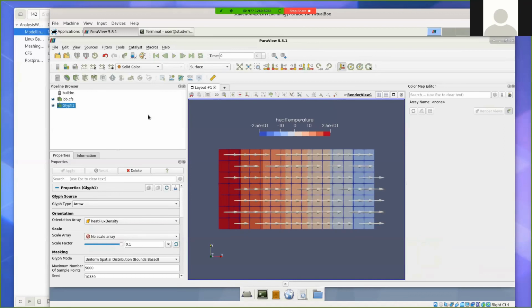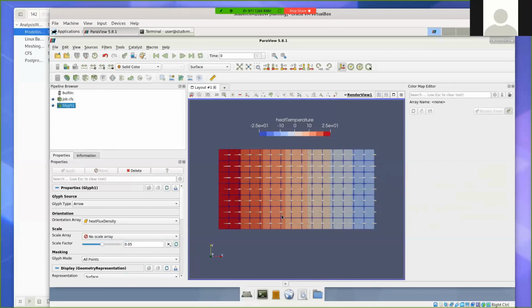Again, the vector field is colored by solid color, and you can use a few useful parameters. For example, we can determine at which points we want to plot the vectors. For small data sets, usually it's useful to plot at all points. So click apply again, and we have all our vectors. We can also scale them a little bit smaller. Let's say we want to have them half the size. Click apply. We have a bit smaller vectors.